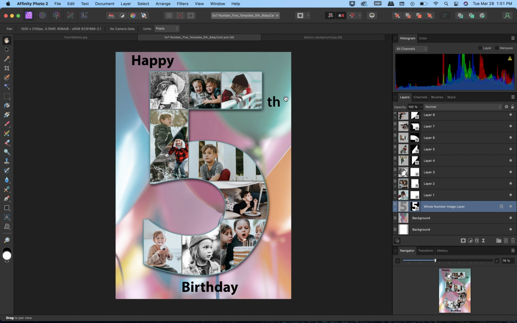You can create anything you want depending on the size of your canvas. If you're making invitations, you're working on scrapbooks, you're doing flyers, you're doing wall art, whatever you want, this can just help add your own spin to your photo templates. So again, I have another tutorial that shows you how to place the images into the template in Affinity Photo 2. This is just the fun bells and whistles, some of the stuff you can do inside of a photo template.